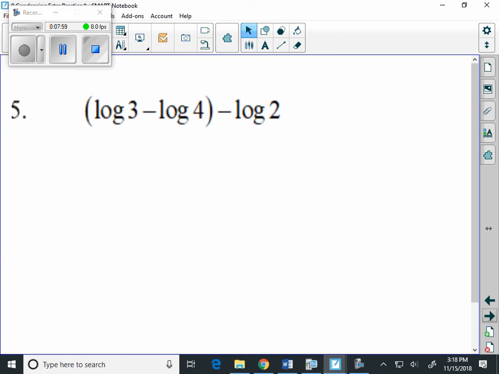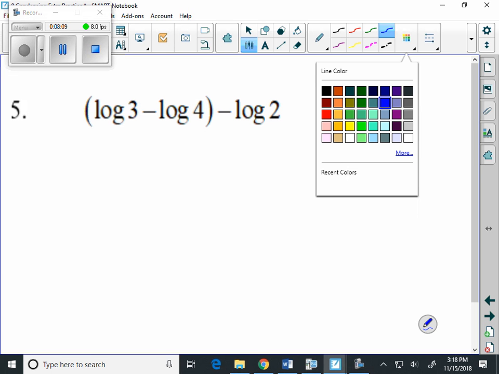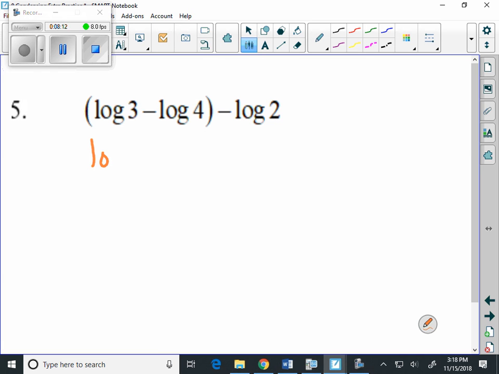Problem number 5, we've got parentheses in here, all subtraction. I'm going to start with the parentheses. Log of 3 minus log of 4. Well, log of 3 minus log of 4 is equivalent to log of 3 divided by 4, and that is the quotient property of logarithms. Then we still have log of 2. It's subtracted, so we're going to use the quotient property again and combine this, and this is log of 3/4 divided by 2.